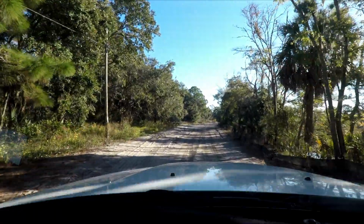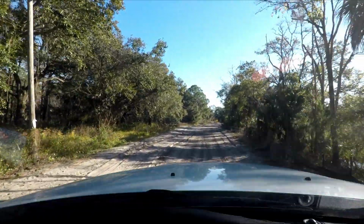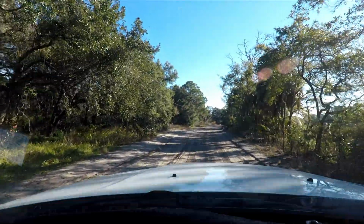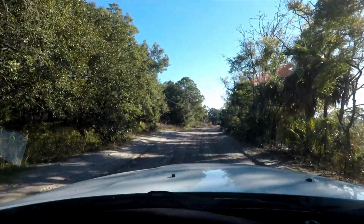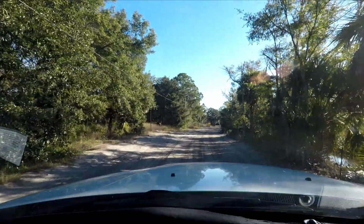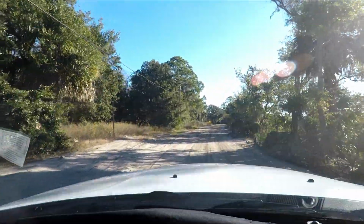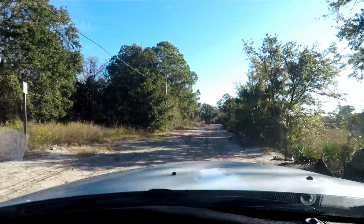The railroad was actually before the road that comes out here now. I don't think the road was built till about 1920s, and then some bridges had to be built and things like that to get out to Tybee Island. So that's pretty much the history on the railroad. But we're riding the old railroad bed. We got off of US 80.